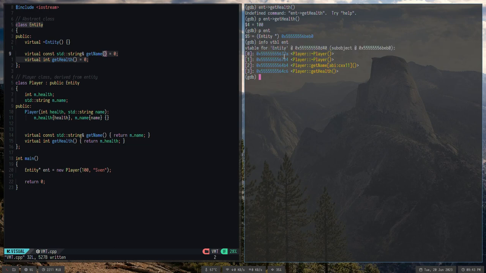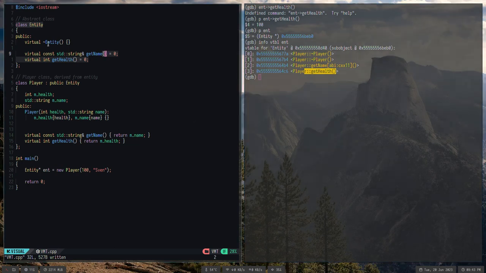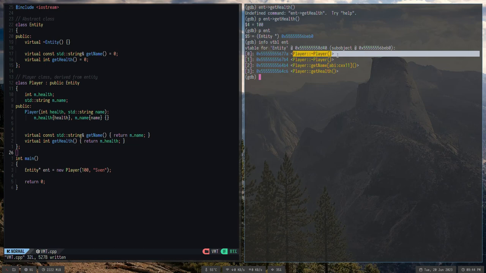As you can see, here we have structures, and then we have get name and get health. Destructors are important when you're dealing with abstract classes, because if it doesn't have a virtual destructor, it does not know which destructor to call among all of the destructors from the derived classes that derive Entity. So it needs to be virtual to be called. It should always be a virtual destructor, unless your object is trivially destructible.